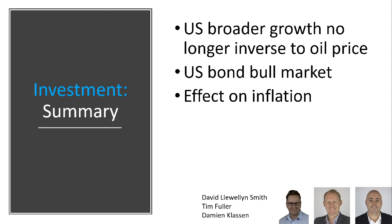In terms of investment implications in the immediate term, the US economy has flipped on its traditional relationship to the oil price, given it's become this very large swing producer. Traditionally, when the oil price fell, you would expect to see consumption rise, people driving more and spending more with the discretionary cash they get as gas prices fall. But these days the shale oil capex is large enough that the hit on the production side of the economy, and the investment that dries up, balances out to almost net or even negative for the US economy when the oil price falls.